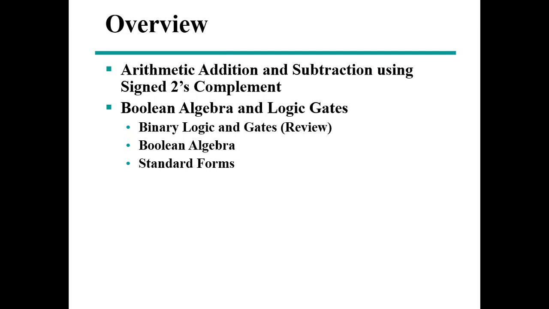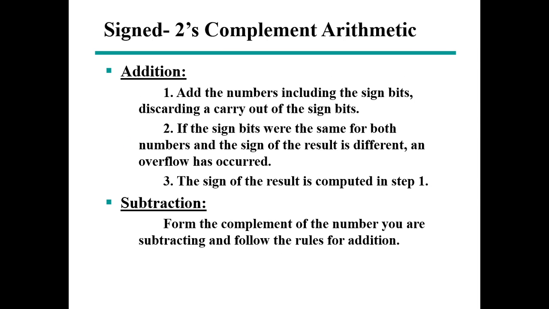We will just repeat them in the case of Boolean algebra, and then we'll also discuss the standard forms of Boolean functions. How can Boolean functions be represented in their standard forms? We'll go into those details. So let's start. The first thing that we want to discuss here is sine 2's complement arithmetic.